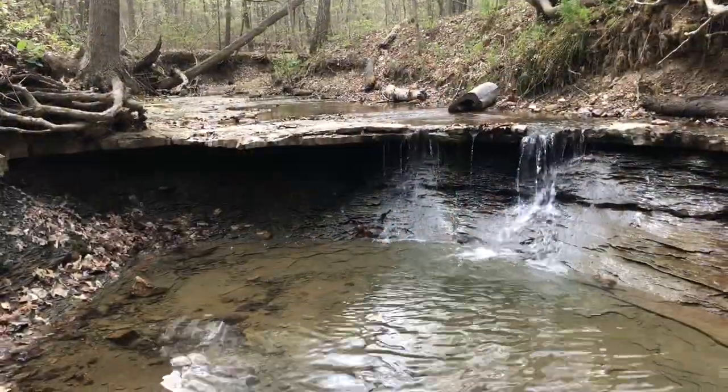Hey, it's Matthew with Kentucky Artifacts and Outdoor Adventures, and we're on a creek today. I got a piece on the ground here that I think is a good educational piece. I'm gonna flip the camera around and show you what I see. Right here in the middle of your screen is a large chunk of flint, microcrystalline quartz. And this is not a finished artifact, but what it is, is a core.